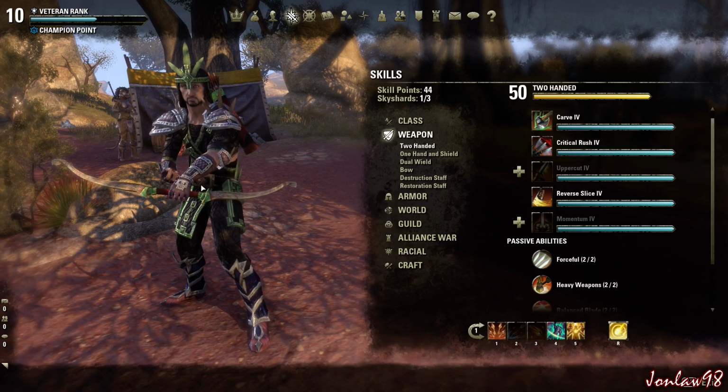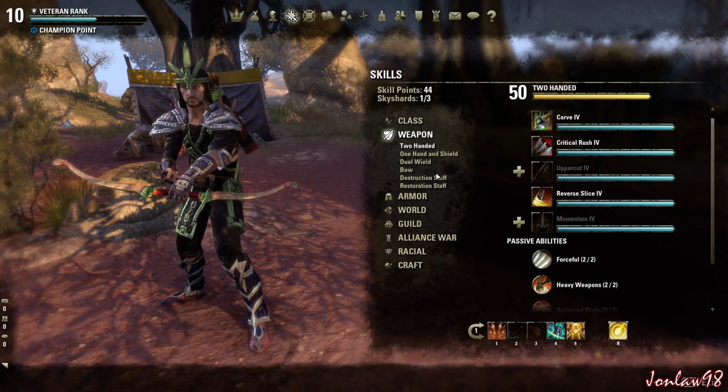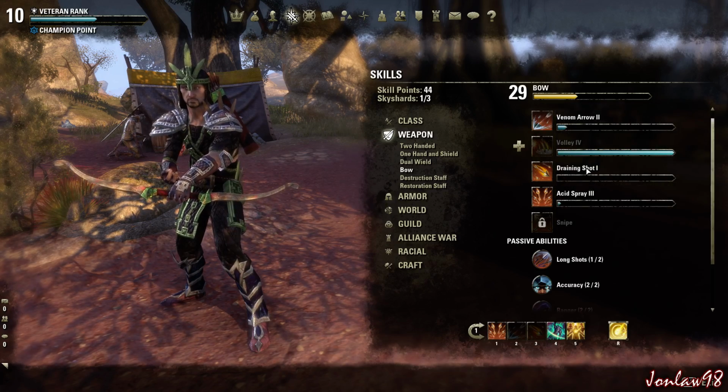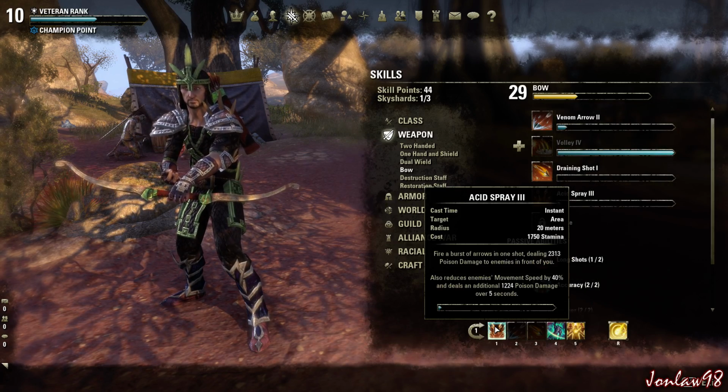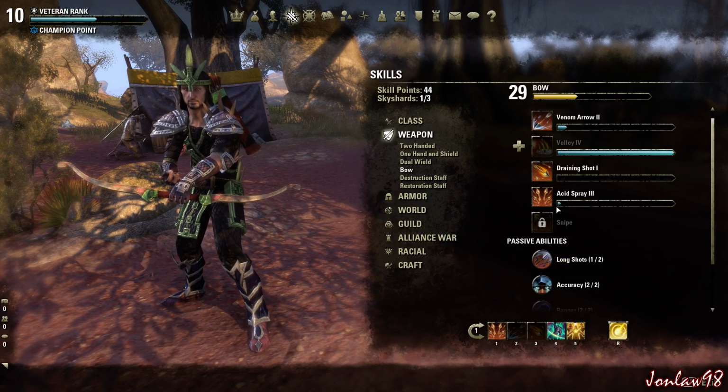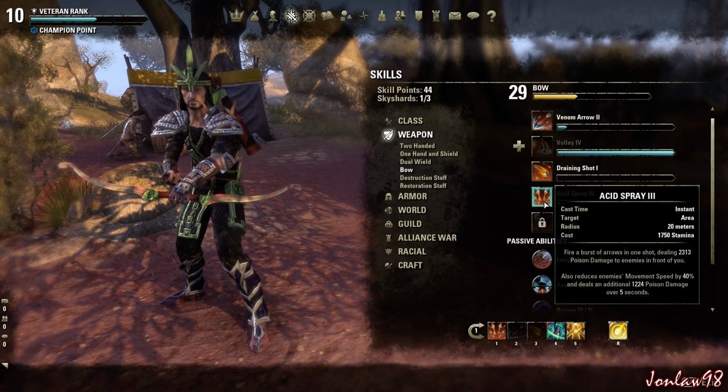Now this is for your range attacks, since two-handed obviously is melee and you need ranged. So what I plan on doing in the future is I have this all thought out. Acid Spray, this is your AoE attack. It hits multiple enemies and poisons them.